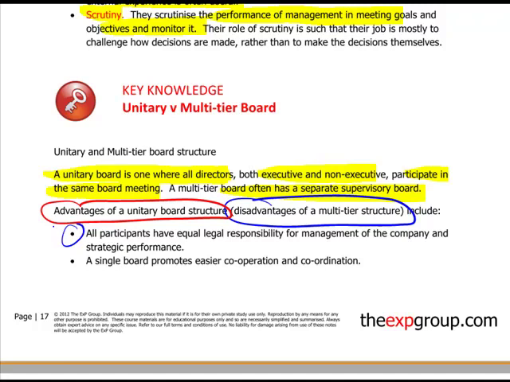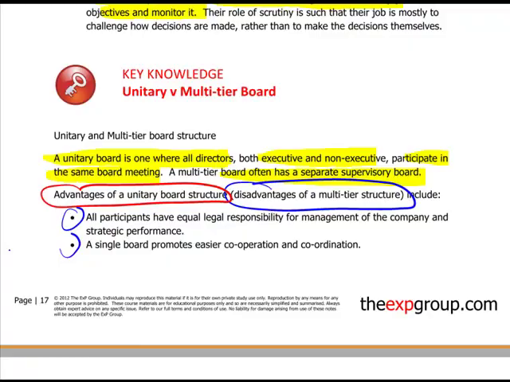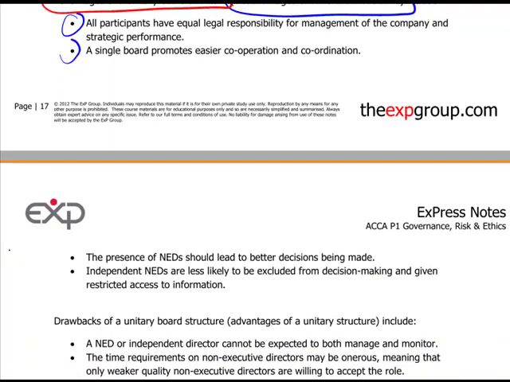So all participants have equal legal responsibility for management of the company. A single board promotes easier cooperation and coordination, i.e. dialogue and communication is that much easier. The presence of NEDs should lead to better decisions being made. Their input will be valuable. Independent NEDs are less likely to be excluded from decision making and given restricted access to information. In other words, a bit of a clique is less likely to form.